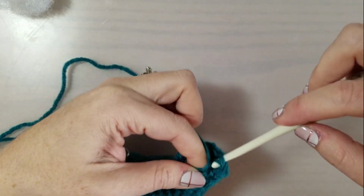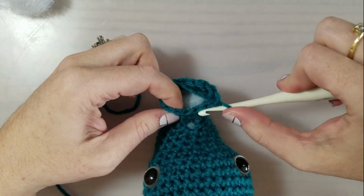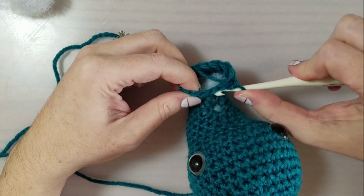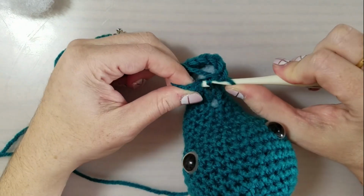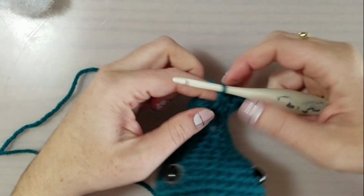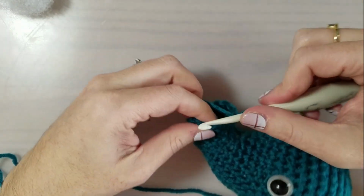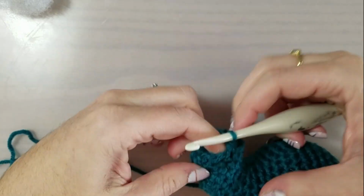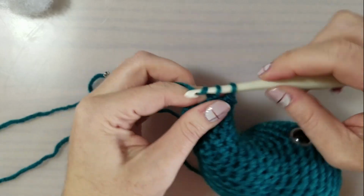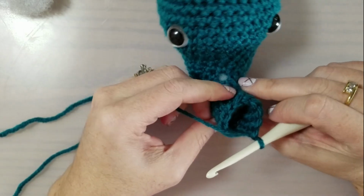Oh dear. That's ugly. And then do a decrease. And then we're going to do 5 stitches back to our starting point. So 2, 3, 4, and 5, back to our starting point.